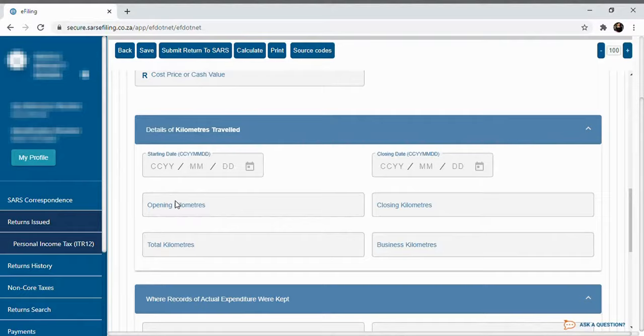And you would have your opening kilometers and your closing kilometers. What are opening kilometers? Opening kilometers are the kilometers that you had on your, what is that thing? That reading. Is it, no, it's not a speedometer. Is it an odometer? I don't know. That thing where you check your kilometers. So you would check on the 1st of March 2019, and that would be the number you write on there, and the other one you would write on the 29th of February or the 28th. So that would be your closing.